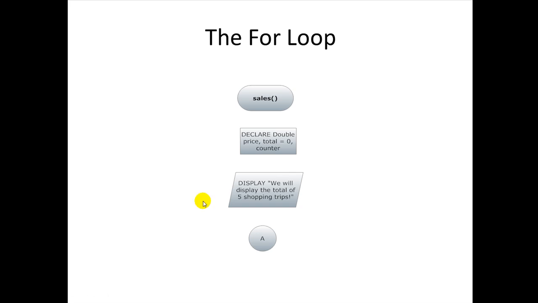Here we're going to set up our sales. We're declaring sales as our program name. We're going to declare double price - that's going to be for each price that we enter in. We're going to initialize total and set that to zero, that's going to be our variable for adding the total each day. We're going to initialize a counter variable. The counter variable is going to go through the five steps. We're asking for the price of five trips so we need to have a variable so we can have that going.